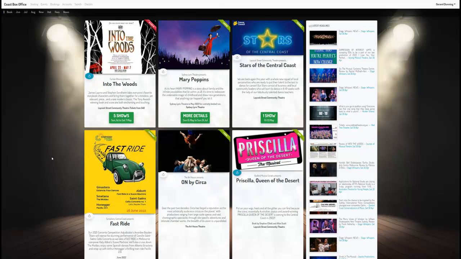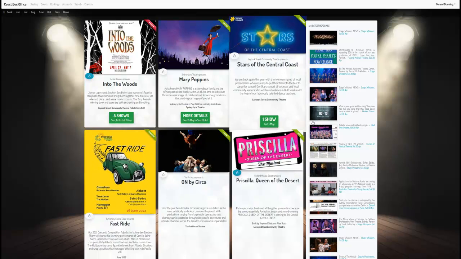There are some caveats there, of course, in that when you're starting to really get into the nitty-gritty of administering your ticket sales and want to see statistics on a wider screen, then we do obviously encourage you to use a PC or a Mac or something with a bigger screen. You can, of course, do it on your mobile phone, but there are distinct benefits to having a bit more screen real estate when you're doing those things. So let's just have a quick look at the system as it stands.